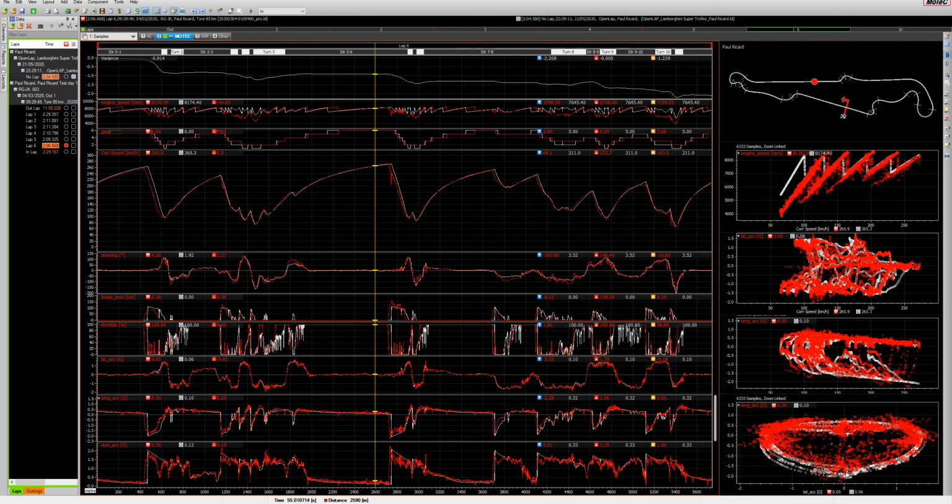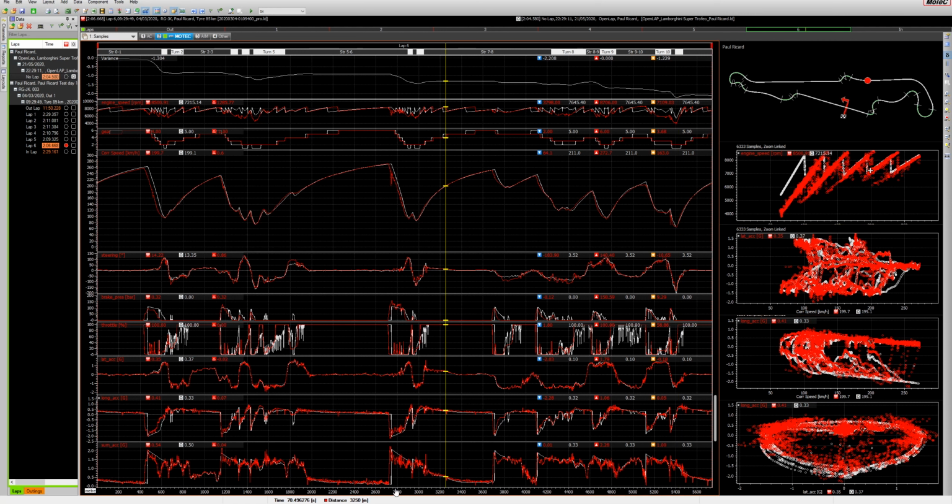So looking at the right, we will see that OpenLAP's GG circle is cleaner than the real one, but in general the shape is the same. Also here, plotting longitudinal acceleration versus speed, we can see that both for the positive side of the longitudinal acceleration and the negative side, we kind of have the same shape, which means that the model is working correctly. Now here, where we have lateral acceleration versus speed, we have a symmetric plot, and again the general shape is the same, showing us that both the grip and the aero is working correctly for the model.